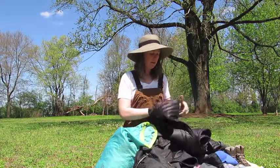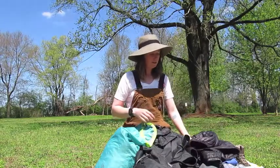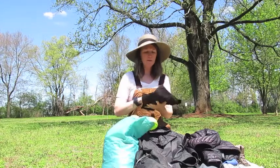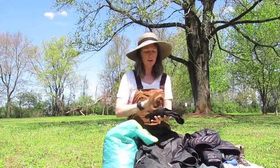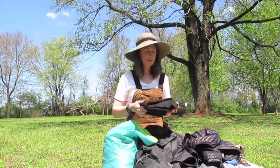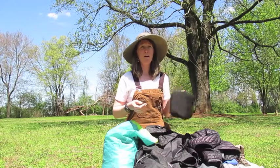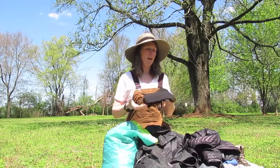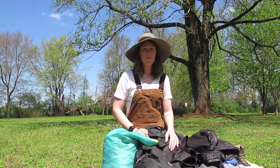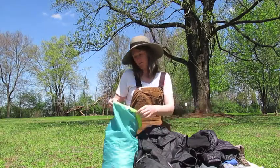So this is my down jacket, puffy jacket by Mountain Hardwear. It's kind of old now, so it's seen its day. These are some long spandex, JL spandex I got when I was in college rowing. This is what I hike in all the time. This is what I hiked in for my Camino, for my AT through hike. I just find that it keeps you warm. I don't like normal pants, I guess.